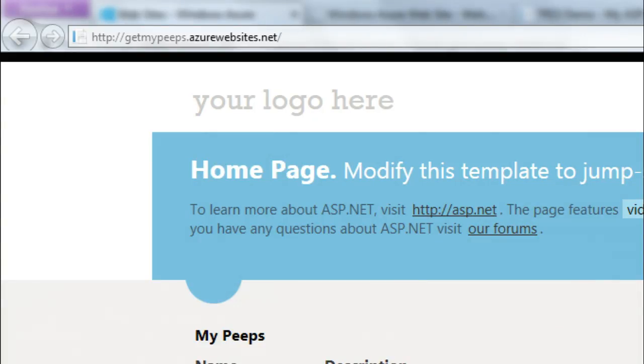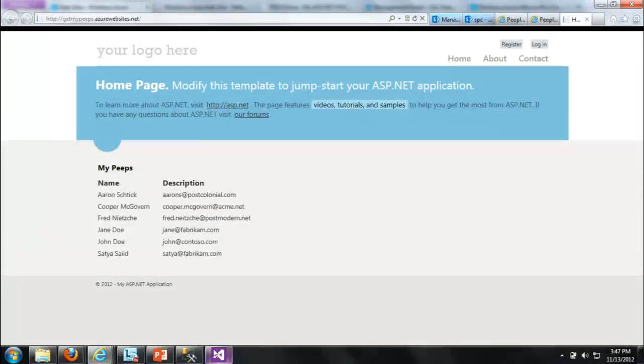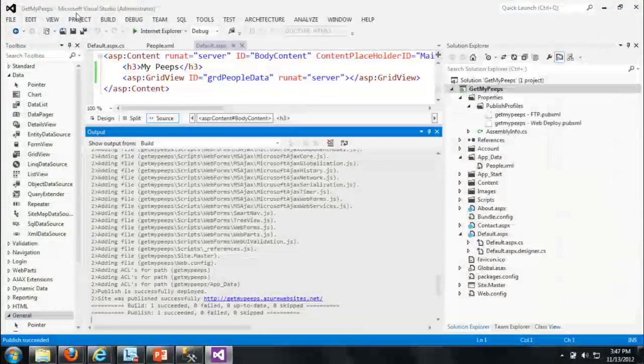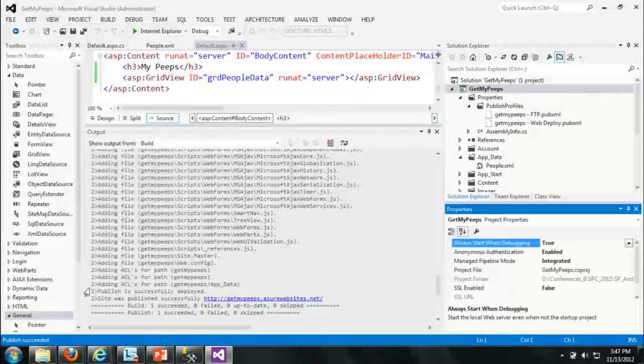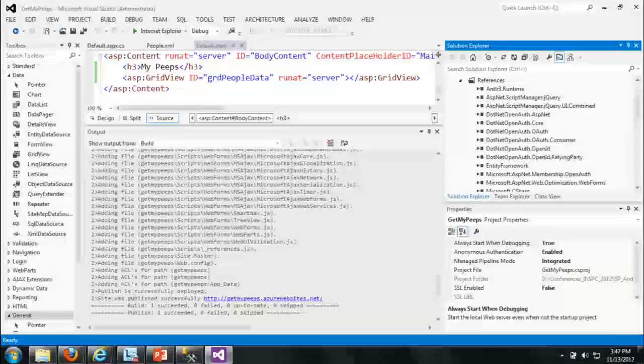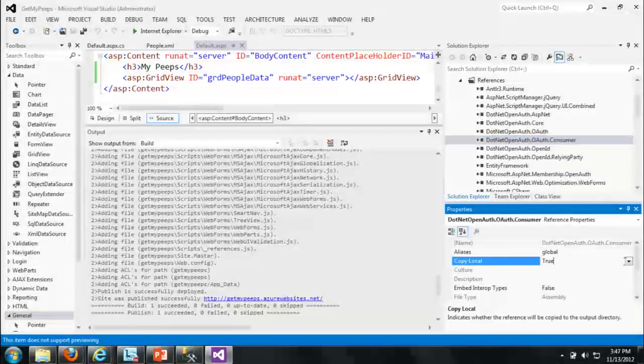Okay? And now the key thing is that you will come across this. If there is an assembly that is not put in Azure or supported in Azure or living there by default, there's one thing you need to make sure you do. Go back into your Visual Studio here, and let's view the properties window. In the references, sometimes you'll see that Copy Local will be set to false. Maybe in some cases it's trial and error, but sometimes if there's a problem, it could be because the DLL hasn't been deployed, because you haven't got Copy Local set to true. Okay?